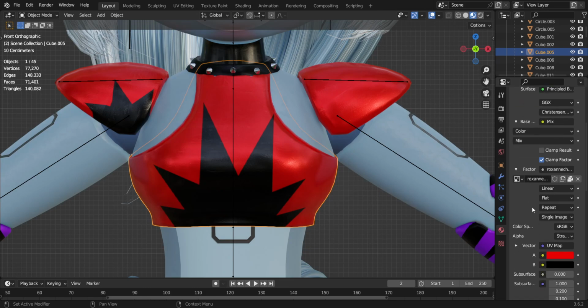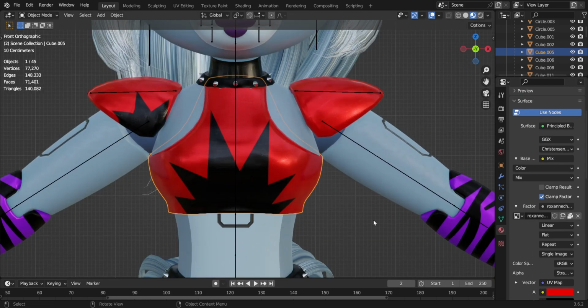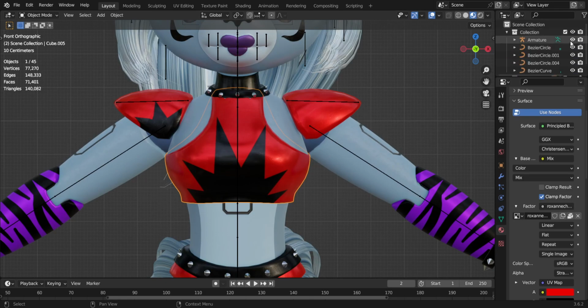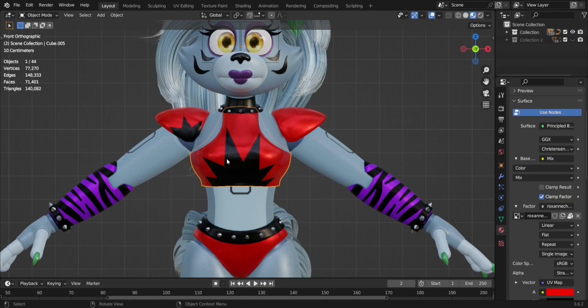Now, this kind of thing will not transfer over to things like Unity. So this video is more just to show how you color directly from Blender, or check the UV mapping and stuff.